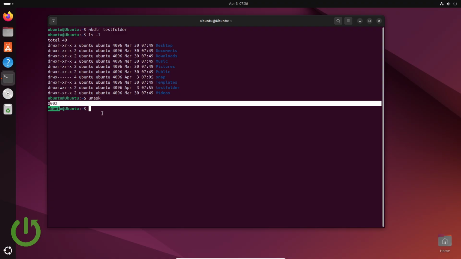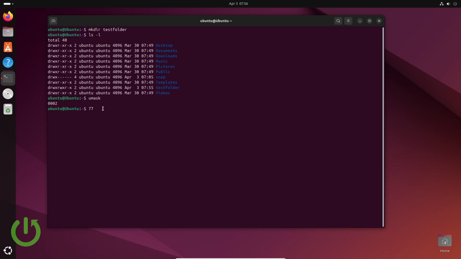So if the default is 777 and umask removes 2 from the last digit, that means we are left with 4 plus 1. As I said before, 4 equals reading and 1 equals executing. This is why here we have r-x, but not rwx.